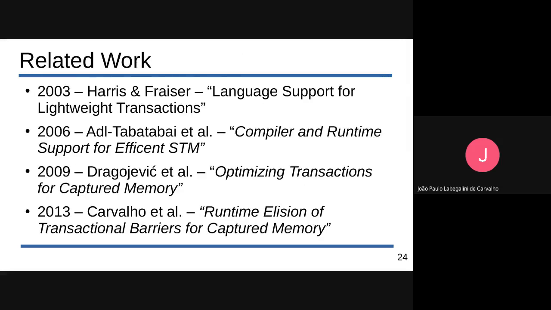There are a lot of works that already try to solve some of the performance issues related to compiler support of transactional memory. However, most of them rely on runtime solutions that try to remove unnecessary barriers from code at runtime. And because of that, they lack most of the source code level information that is lost when the code is compiled. Another problem is that they try to elide memory that was allocated inside transactions, and that kind of memory is not the main source of inefficiency.